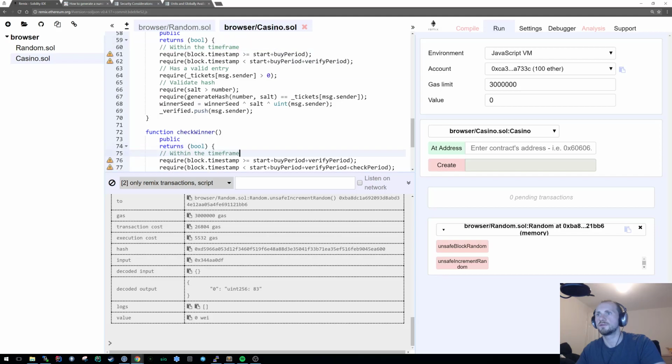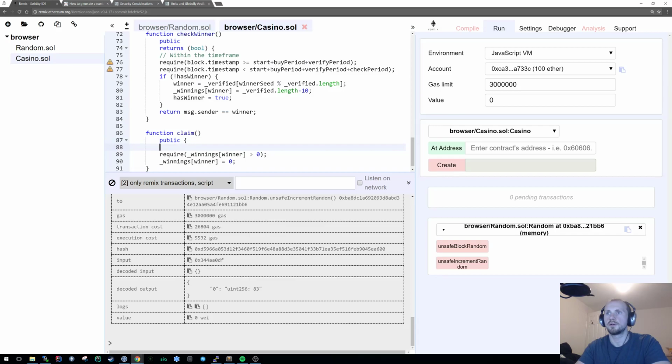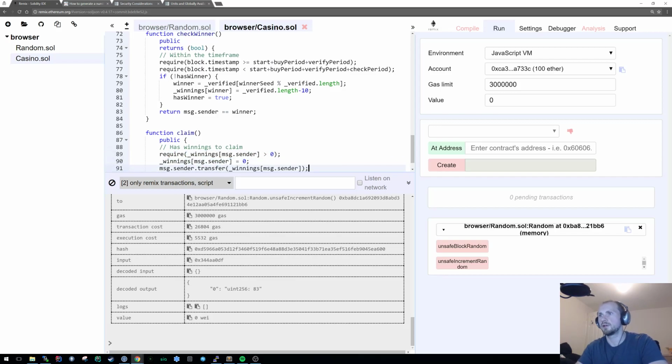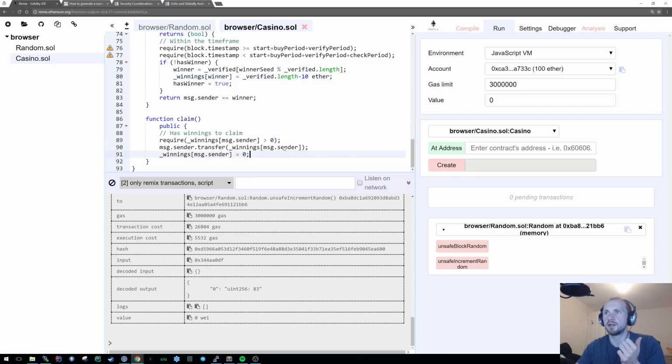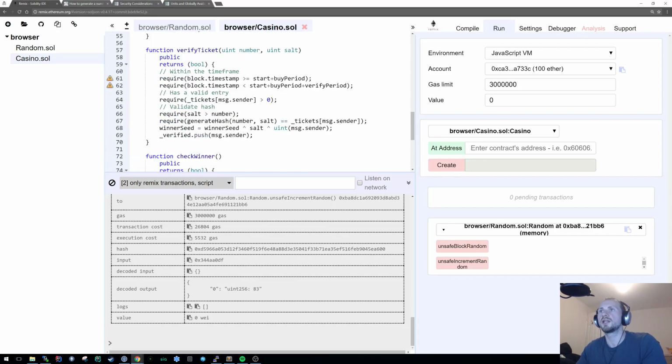And don't forget to add the comments for that. As winnings to claim. And then we're simply going to send message.sender their winnings, set the winnings to 0, and simply send them. We probably should have done that before we set to 0. Transfer those winnings, and that should be ether. Yeah, because we're essentially taking winnings times the ether, which is correct, yes. So we're going to send them the winnings and then set the winnings back to 0, and there we have it. And that in a nutshell is a way of utilizing randomization within Solidity.